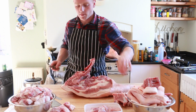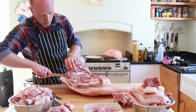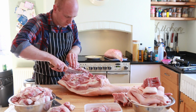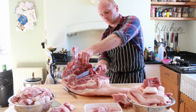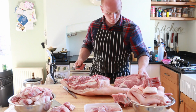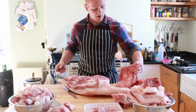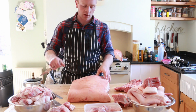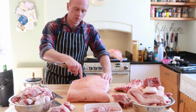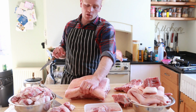And of course we can trim everything that comes off for the sausage or dice. So that's the rest of the ribs off there. In here is that massive blade of the shoulder that you see. It's kind of like a triangle piece of bone. But I'll leave that in there, we'll roast it on that bone.